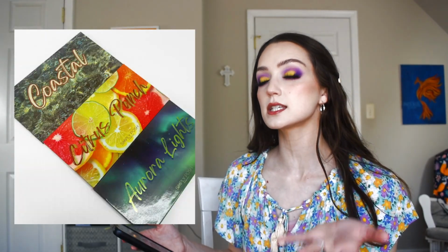Are they worth it? The packaging is not my favorite, I will be honest, but I do really like their color stories and I've heard their formula is good. So we'll see. Something that I was a little bit disappointed about, I'm not disappointed, but it just wasn't what I expected. BellaBeauteBar. It's another one of those brands that I do want to try out eventually because I've heard such great things about their formula. People rave about their mattes and their shimmers are supposed to be like otherworldly.